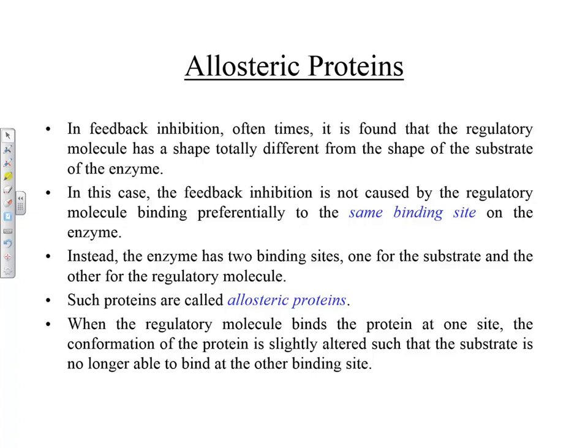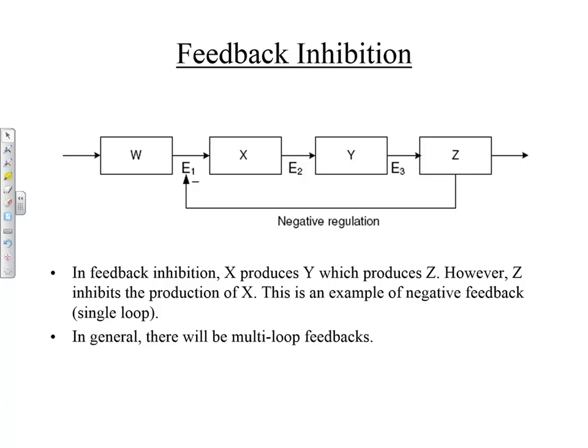Because if you look at this picture here, you might think this enzyme E1 is acting on W. Now this guy Z is negatively regulating this reaction. How? Because Z is probably preferentially binding to E1, in the location on E1 where W was binding. This guy got in and now W cannot bind, so the reaction is not going forward. That's the case in some situations, but in some other situations, people have done analysis and the molecular shape of Z is completely different from the molecule of W.